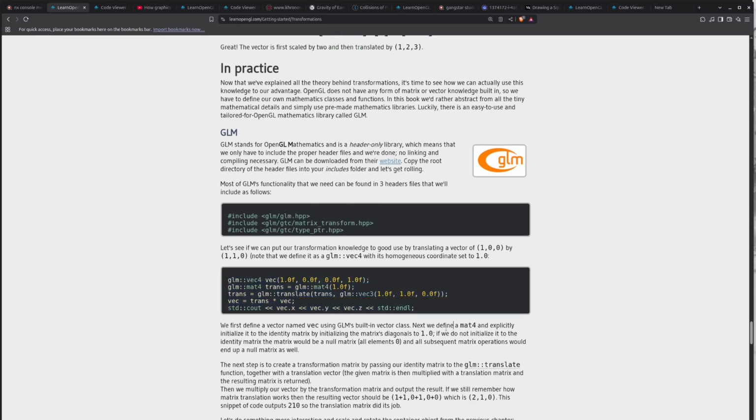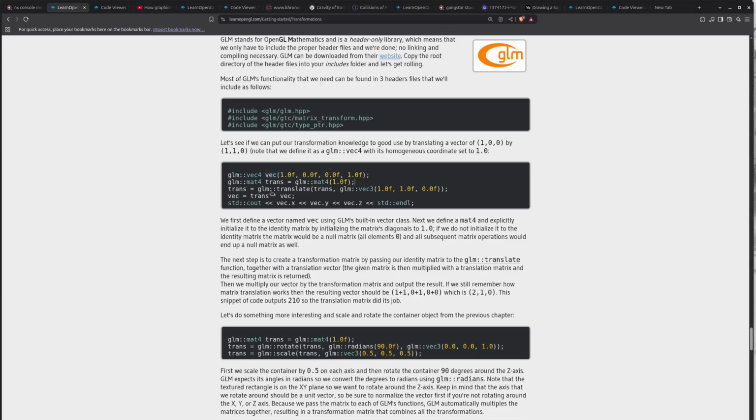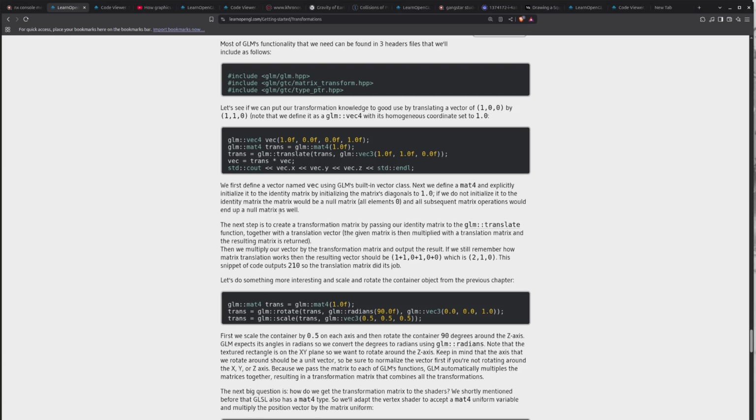Okay, it's fine. Translate. By translating the vector, its homogeneous coordinate is set to this. Now I'm just taking and translating it, and the translation is given here, and I'm calling the XYZ.